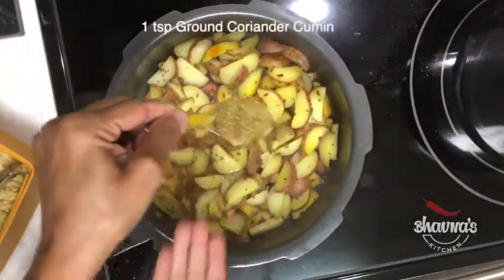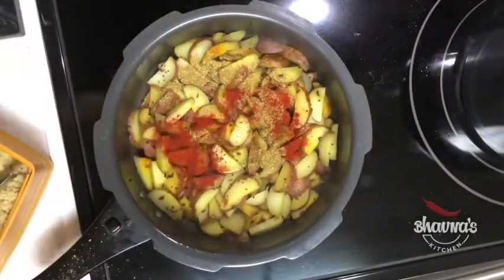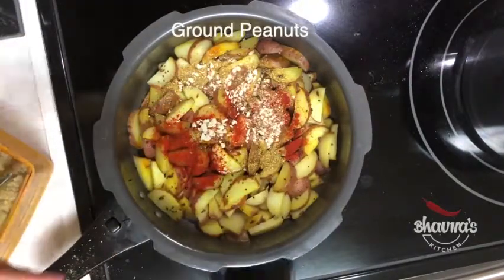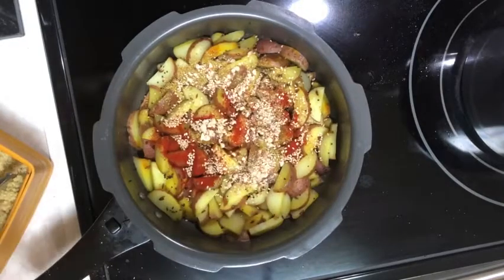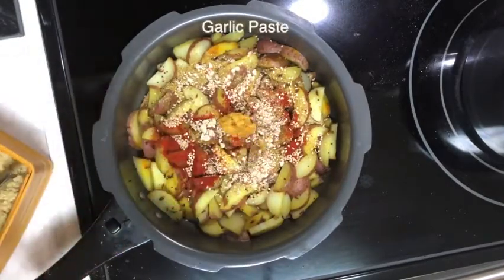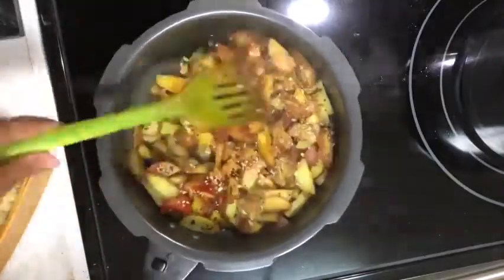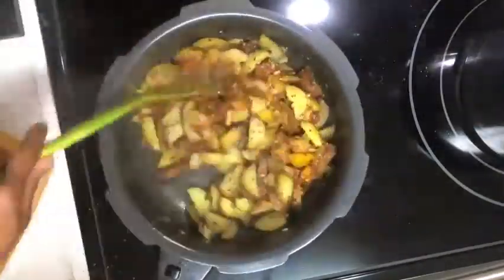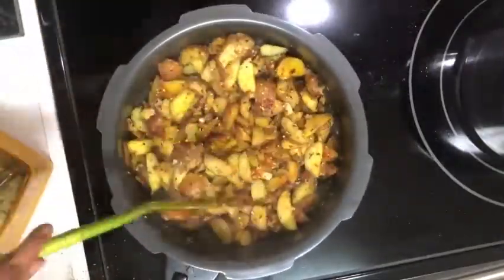Add the remaining spices: dhania jeera powder, lal mirch, coarsely ground mungfali, and til for some great flavor and crunch. Add lasan paste. If desired, turn on the stove again, mix everything really well and cook for about 2 minutes. So the aloo sabji is ready to go with roti.